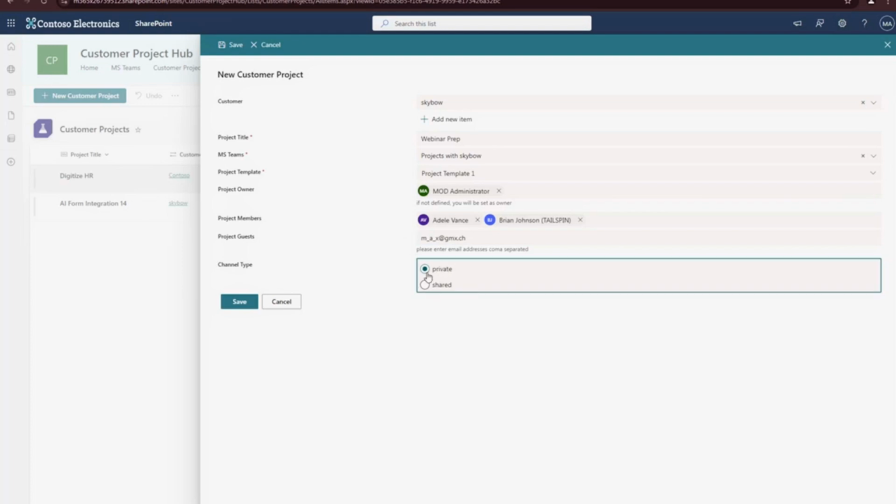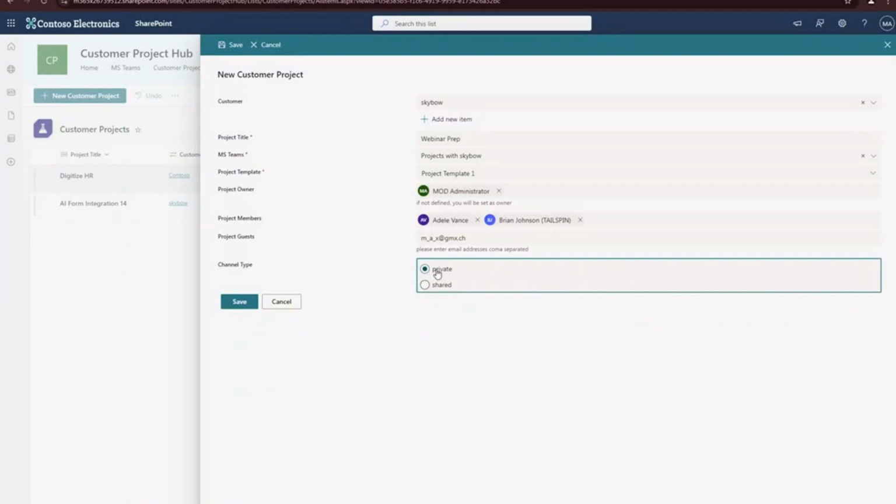Theoretically, you can also set up shared channels. So we have the option to create shared channels as well. But here you would have to do some more things to set up in the background on your Entra ID between the two tenants. So if you have a large customer with a lot of projects, then it makes sense maybe to make shared channels and set that up. But it's not.